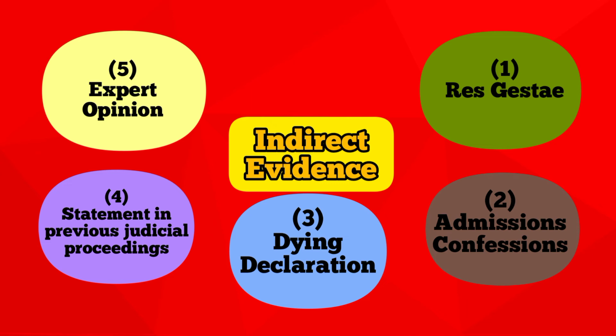If an expert appears before the court, he has not seen the occurrence happening, so he cannot say that he saw the bullet enter from the front side of the chest and exit from the back side. But through his expert knowledge, his professional knowledge and his experience, he can analyze from the types of the wounds and their margins that this wound has inverted margins, so it is an entry wound, and that wound has everted margins, so it is an exit wound. So the opinion of an expert is also an indirect piece of evidence, but it is admissible as evidence in the courts. It is also an exception to the hearsay evidence.